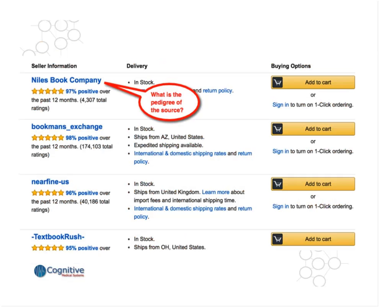Here's another slide showing an Amazon bookseller listing which sells a particular book. What's really important is that if you expose information on the web, you really want to be able to know the pedigree of that information. You see two bookstores — Nows Book Company and Bookman's Exchange — both have fairly high ratings, almost equivalent. But the second one has over 174,000 ratings. This is a really important metric for determining that the artifact you've exposed comes from a source with high pedigree. This is going to be really important for evidence-based content — as you expose this information on the web, you really want to know that you're getting it from sources using a good process to extract evidence from existing literature and representing it accurately.